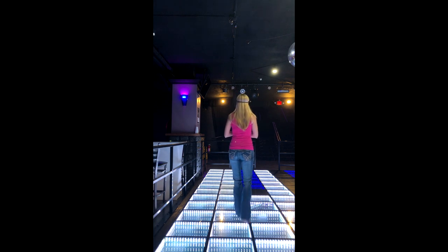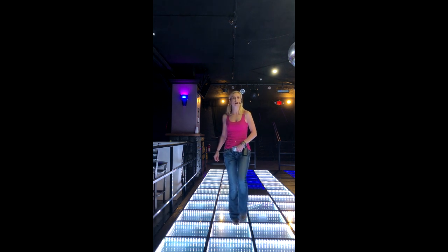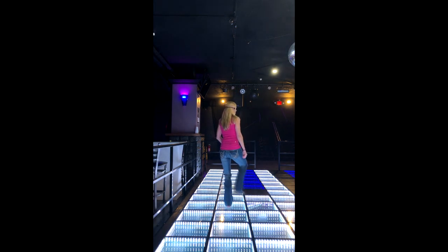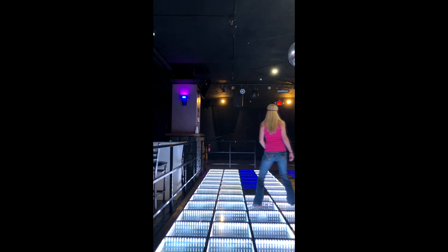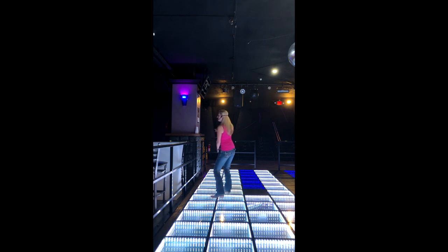Now to do this through the counts. Scuff one, step two, swivel three and four, and scuff five, step down six, swivel seven and eight, and rock forward one, recover two, step three, together four, rock five, recover six, step seven, together eight. Heel one and two, and step three, together four, and five, and six, and seven, together eight. Heel one, toe two, heel three, toe four, step five, six, seven, eight.